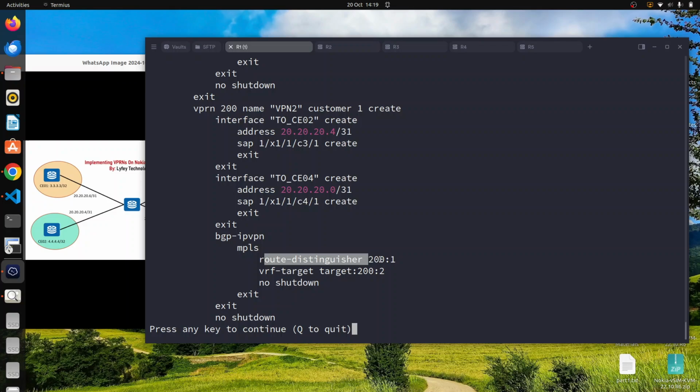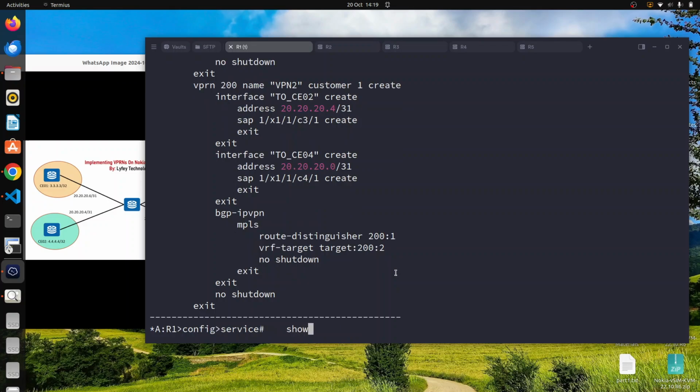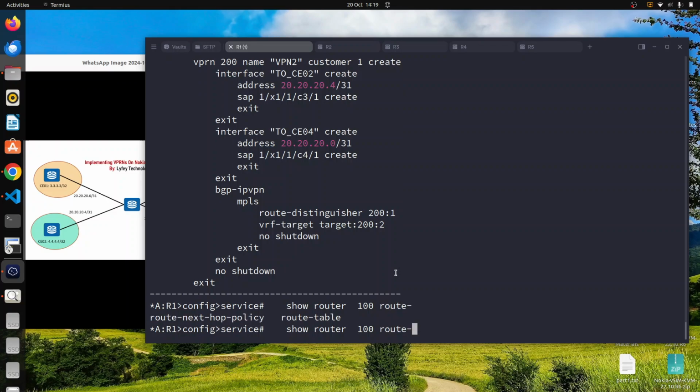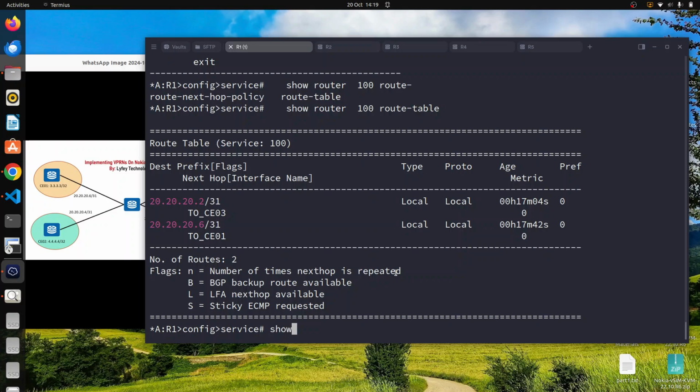So the route distinguisher is configured in this format. Many times we use the AS number colon a random number based on the requirements, and then the VRF target, you always have to start with the target and then the AS number colon a random number. So when you are doing the implementation, of course, you have to do a proper planning for the route distinguisher and the route targets. And once you've done that, show router 100 route table, or even show router 100 interface.